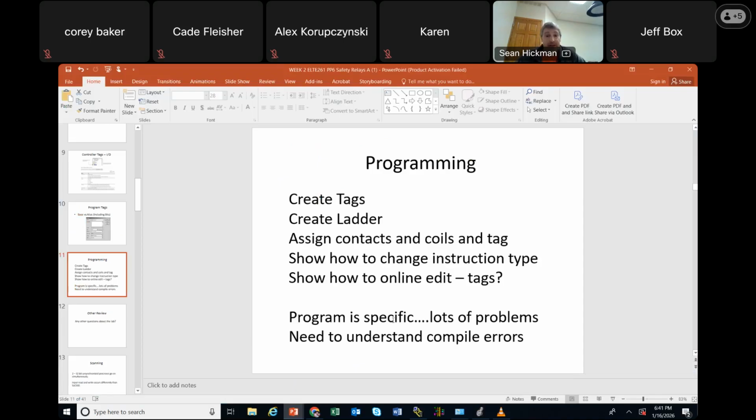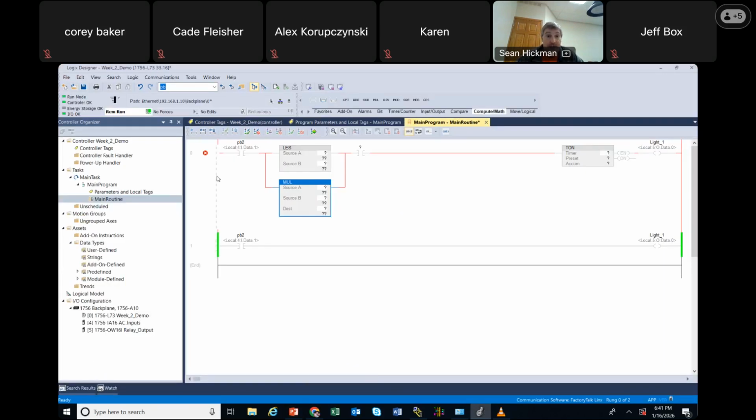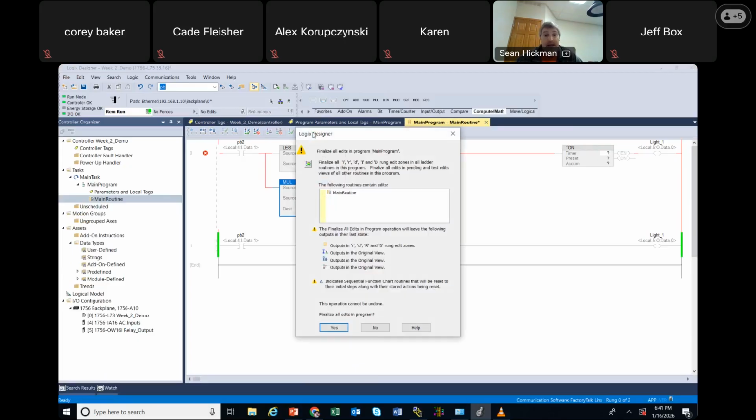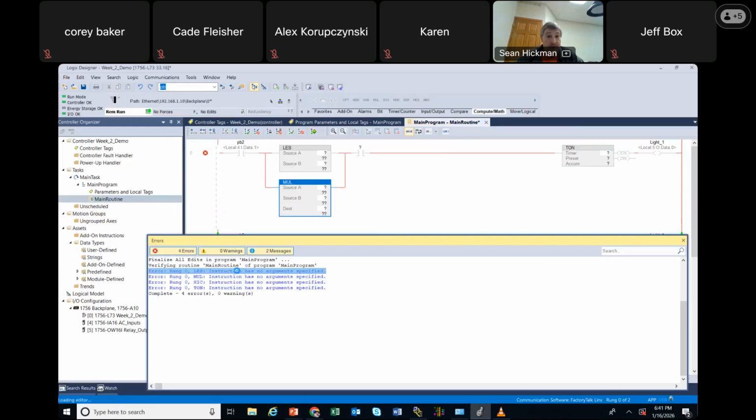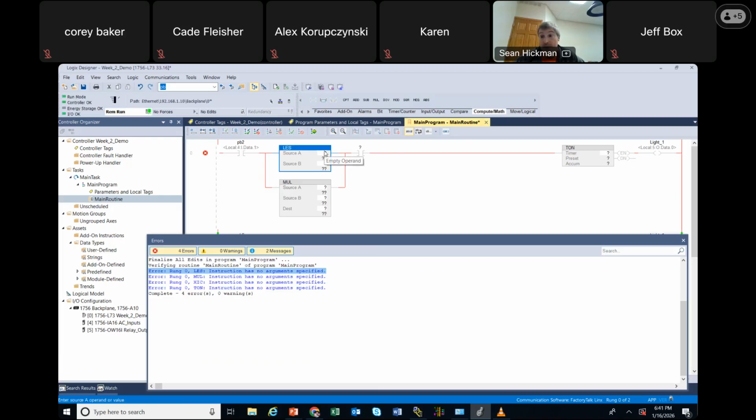Program is not specific. That's with that one. There were a few problems in that, because you just need to understand how to compile and find your errors. So if I come right here and I've got this, it's a mess. I click compile and try to download it. It says I got an error here, and this is beautiful. See the blue right here? I just click on this, and it takes me right to where my error is. So when you get a massive program with subroutines and everything, and it won't download, just click on the blue thing right here, and it takes you to where it is.